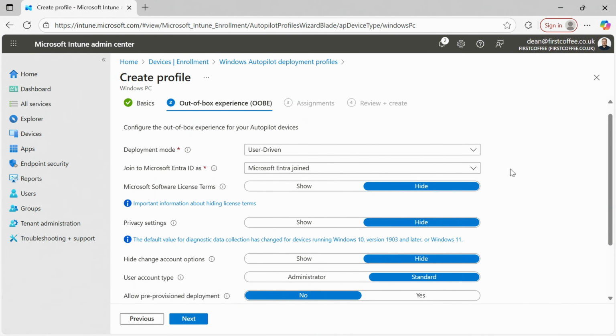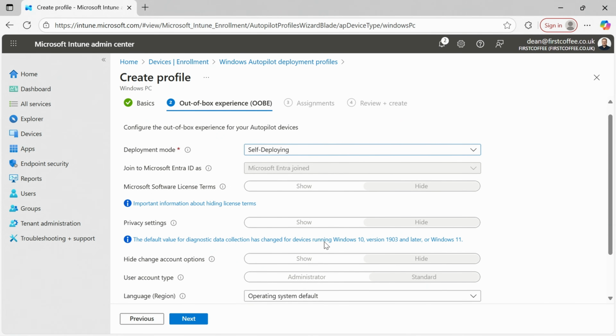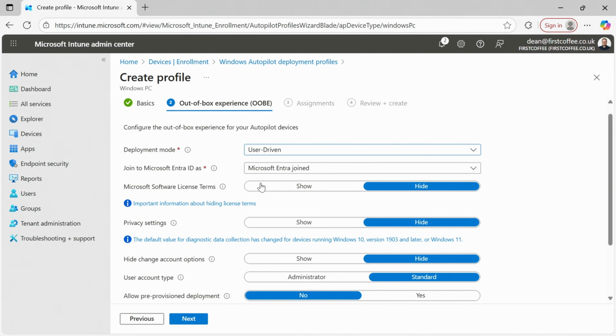And by that I mean there'll be a user clicking through next, finish, typing in their username and password at some point. The alternative, self-deploying, you see grays out a lot of these options because it's very strict as to how this device can be built. It's going to self-deploy. There's not going to be anybody typing a username and password to get in. There's going to be no choices, and it's going to be used for something like a kiosk or a display system or some kind of terminal which isn't going to be used by an end user. Now, obviously, if you're building one of those, this is a great method to use, but that's not the demonstration I'm giving today. I'm going to go with user-driven, so we have all of these options that we're going to go through.